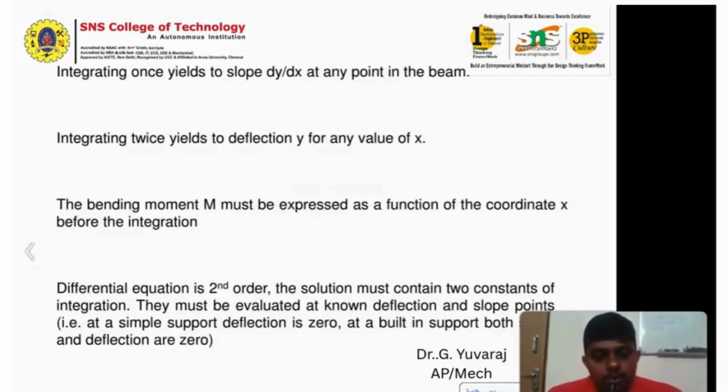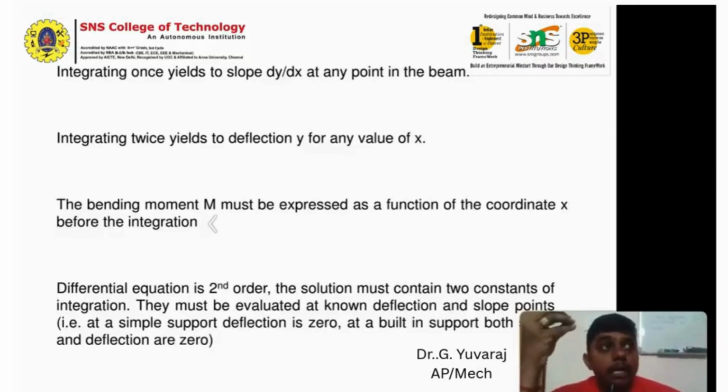So here we need to take the bending moment equation in two different categories. One is integrating once, where we find the small slope. Whenever the load acts over the beam, the deflection will create some amount of slope. That slope we need to integrate starting from 0 to the maximum position. That is why we have to integrate the equation while finding the bending moment. So that is very important.